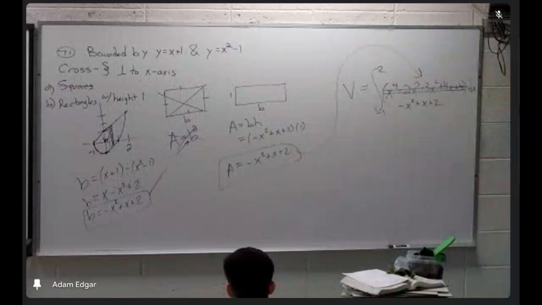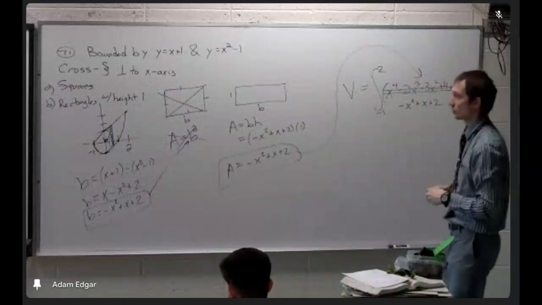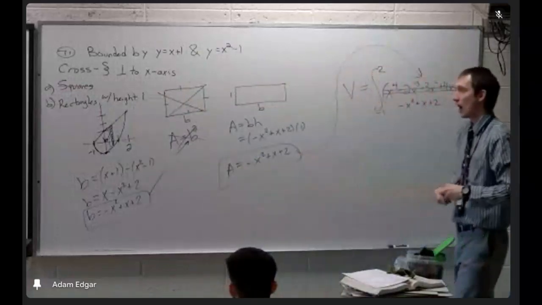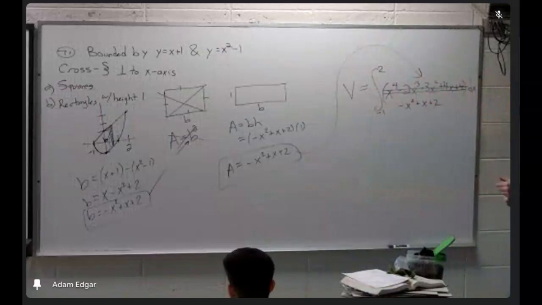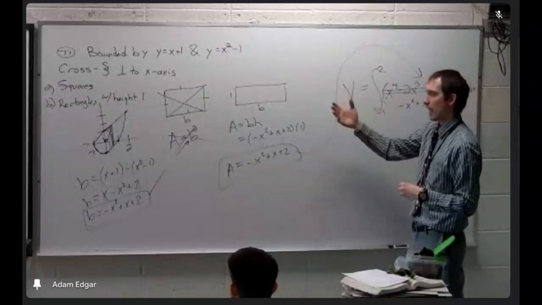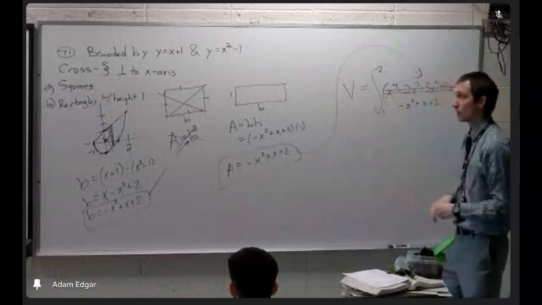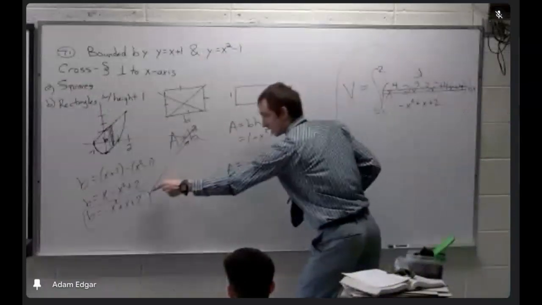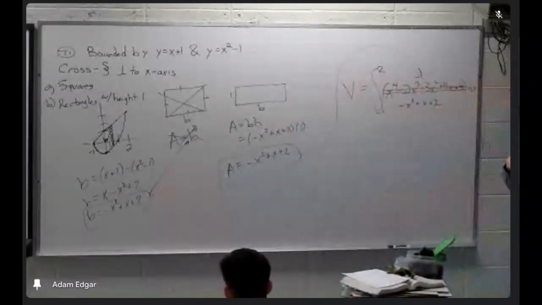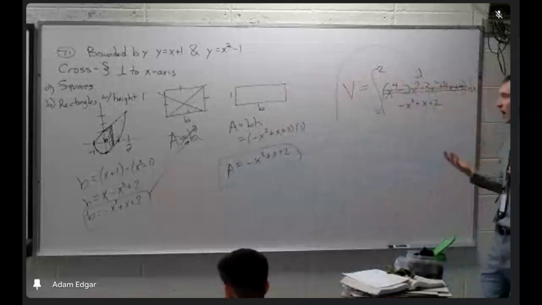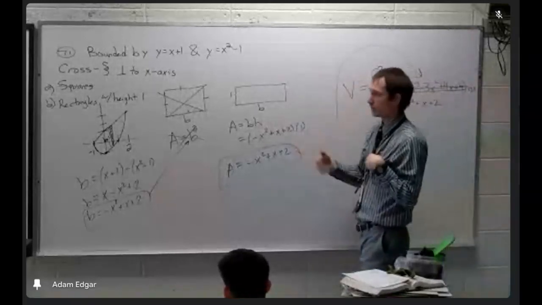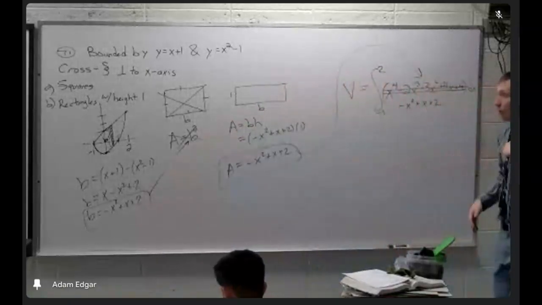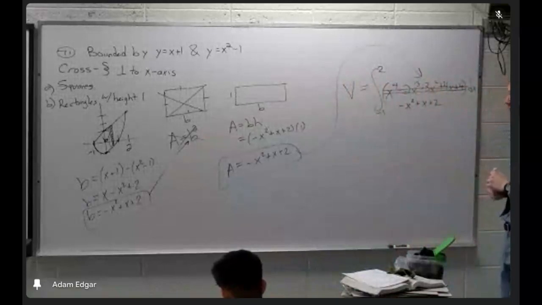So for the rectangles, if we're going to do cross-sectional rectangles, they either have to tell you explicitly the height is 1, the height is 7, the height is whatever. Or they got to tell you the height as a relationship to the base, like the height is twice the base, and then the height would be whatever 2 times that is. So they got to give you something explicit about the height, either what it is as a constant or what it is in terms of the base. Otherwise you have no way of knowing what the height is for the rectangle if they do rectangular cross-section.